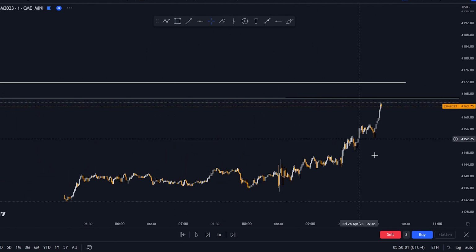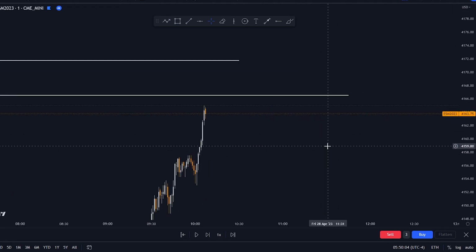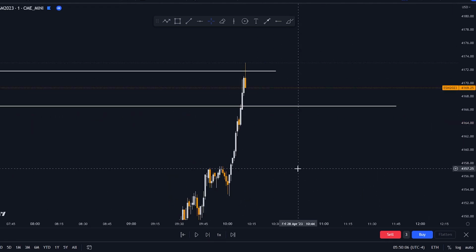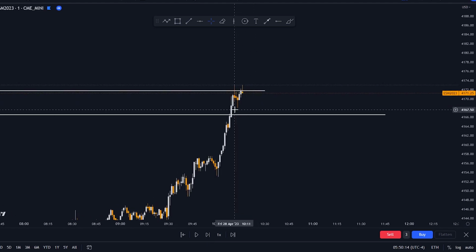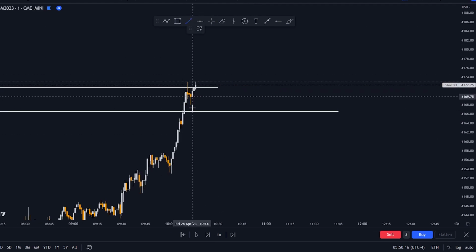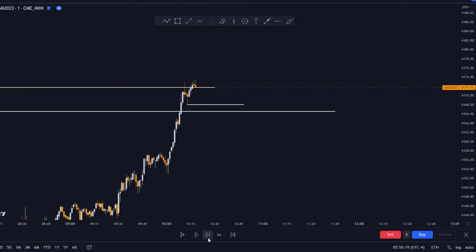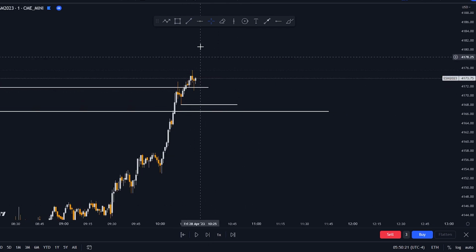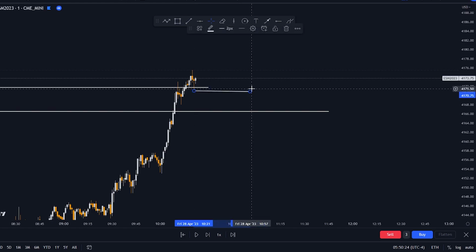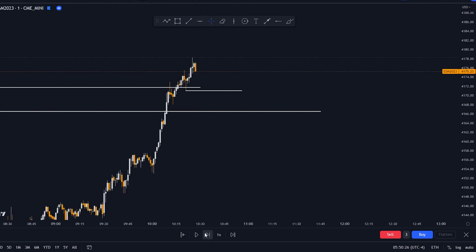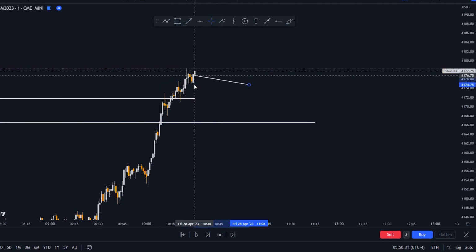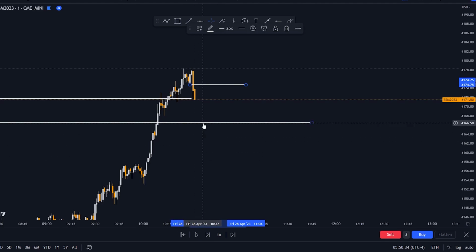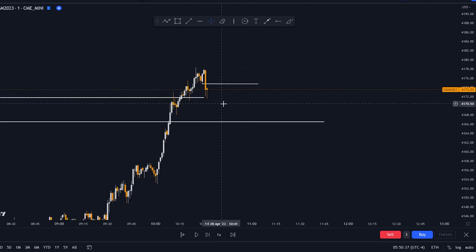So let's go to the 1-minute chart. On this one, it did not break yet. So let's go. Okay, so we break through. Now we wait for the market structure shift to happen. So we're waiting. We made this swing low right here, so if this breaks, we are looking for the trade. We made a new swing low, so now we're waiting for this to break. Okay, we made another swing low, so again, we're waiting for this to break. And that's exactly how it works. We're just waiting for the swing low to break.